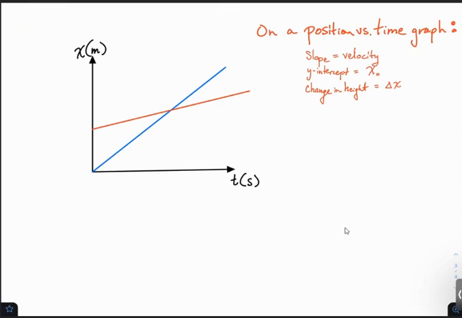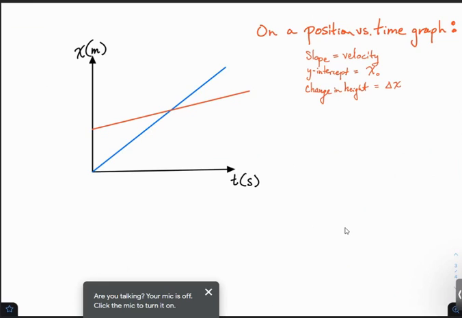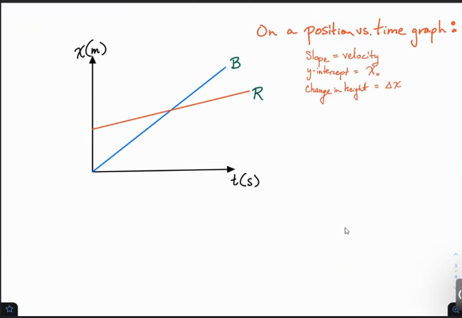And on this second to last example, I want to compare these two. So we're going to compare the blue one, we're going to call that B, and we're going to call the red one R. And so we want to know which one is going faster, which one's farther ahead. If I look at these, I can tell you that B was going faster. Well, why do I know that B is faster? Well, I know that B is faster because of the slope. So the steeper the slope is, the faster it's going to go. And it's going to be faster the whole time because the slope is steeper the whole time.